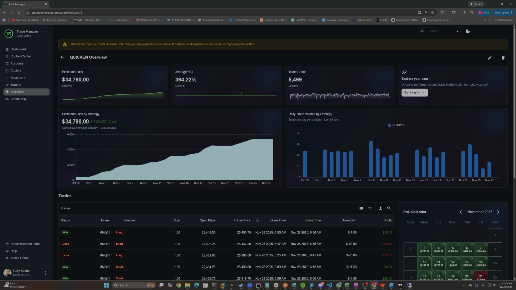And what we see here is what I call the unified reporting interface. And what that means is whether you're looking at a backtest, a recorder, or an actual trader taking physical trades onto brokerage accounts, you'll see the same view over and over throughout the application. The reason for that is currently, whether it's a TradingView backtest, or you're recording into the current Trade Manager, or you're looking at your brokerage account, all of those reports are completely different, right?